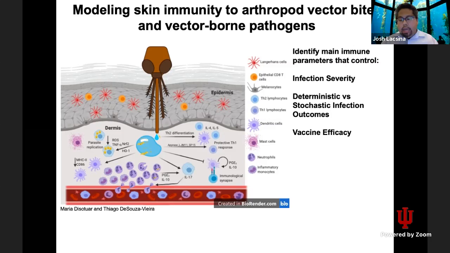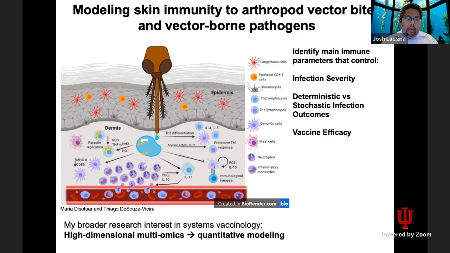And as a brief aside, I mentioned this in the Slack channel, but I wanted to raise it because I want to hear input and get ideas from people: my broader interest within systems vaccinology is, if you look at systems biology, I would say within systems immunology, the majority of the focus in the field has really been on this high dimensional, multi-omics, single cell omics across multiple scales, looking at all different kinds of parameters. A lot of machine learning approaches really looking more at signatures.